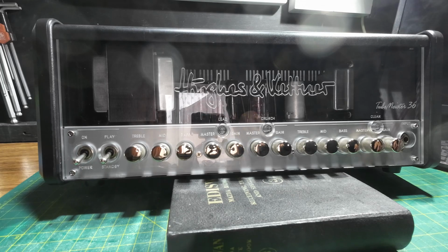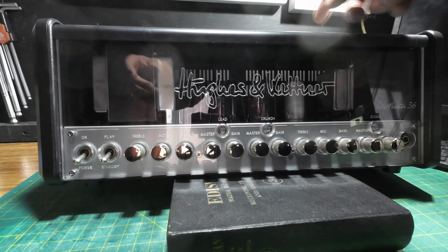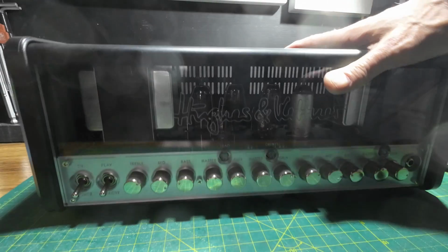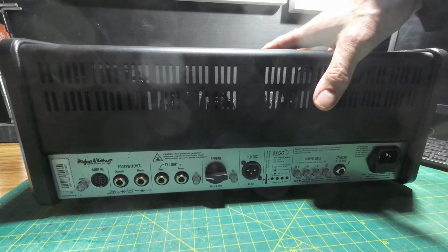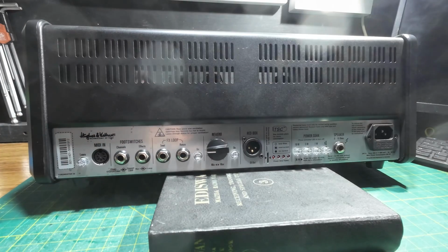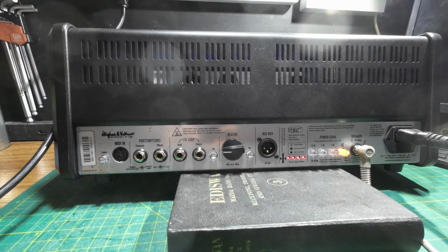But the main thing now is we've got to fathom out. I think we'll plug it in first, and from what the customer's saying, with those LEDs on the back, I think that probably tells us that we've got current issues with the output tubes. Now the customer has swapped 2 of the output tubes, and the ones that came out were some Chinese tubes. So I'm just going to pop that there like that, and let's get this on the current limiter. We've got the current limiter on. Let's switch on and see what we get.